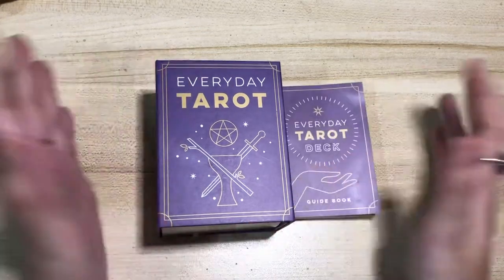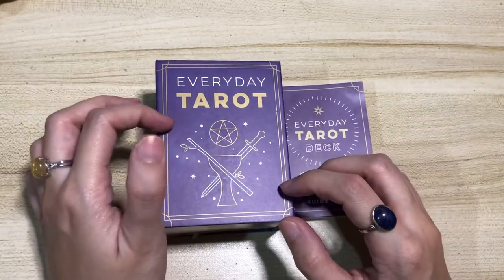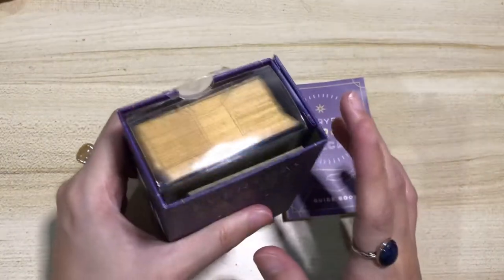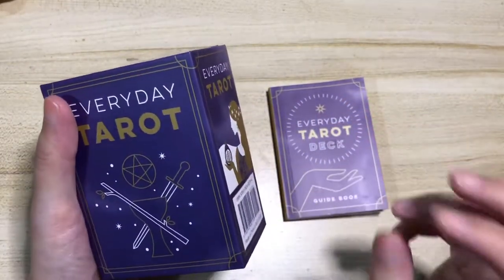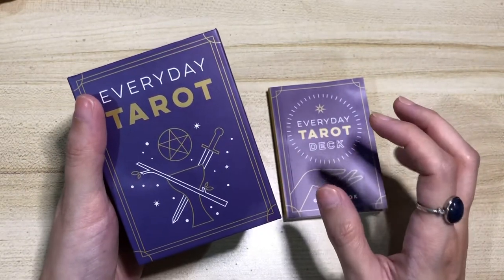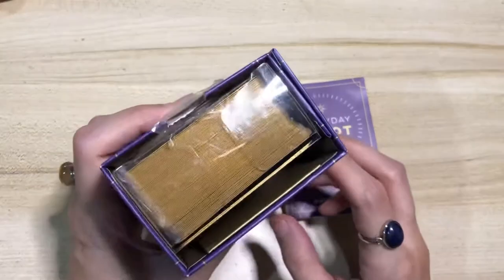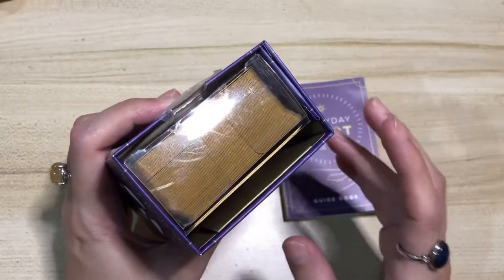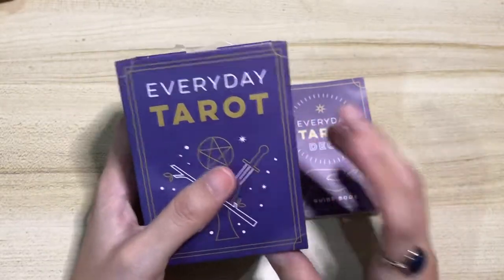It's relatively inexpensive. I think I got it for less than $10. And, you know, why not? I mean, it also has gilding, which I think is really pretty. The thing about other videos that I have seen is that the gilding kind of looks yellowish in videos, or, you know, it doesn't really look that pretty in videos. But trust me, in real life, it is stunning.